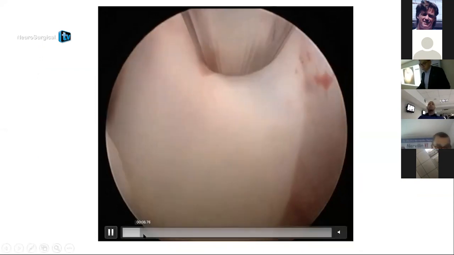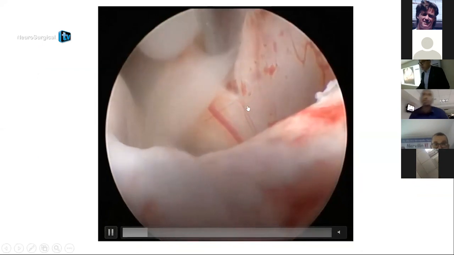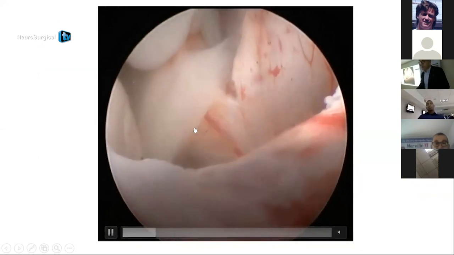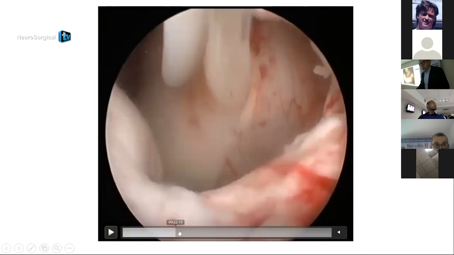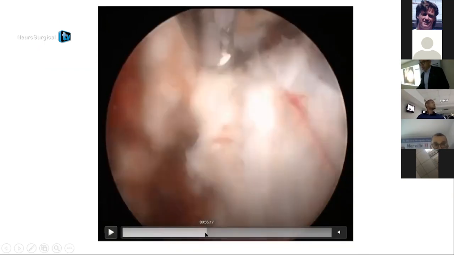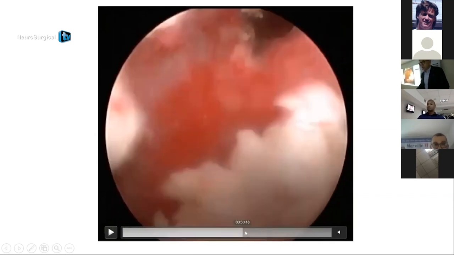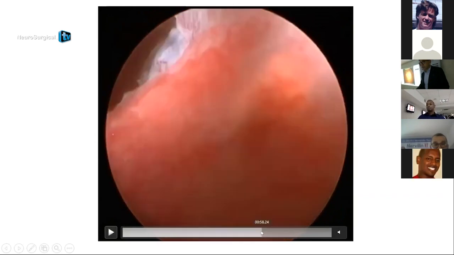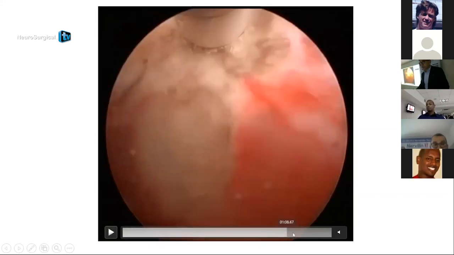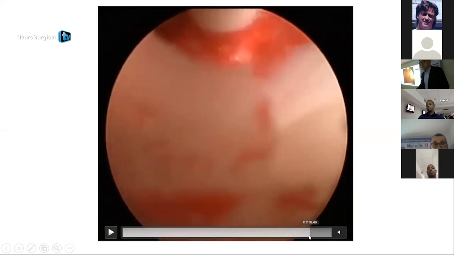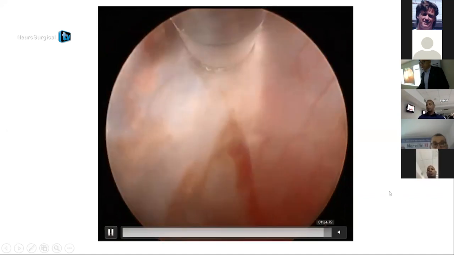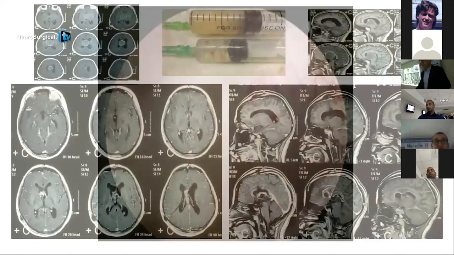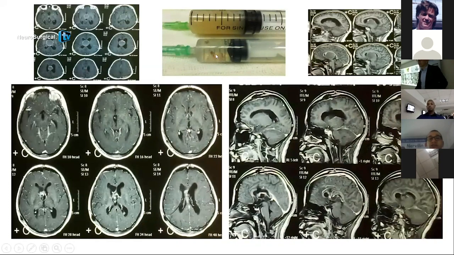This, of course, is an edited video for the sake of time. This is the cyst wall, and this is the colloid material. We are aspirating the colloid material as much as we can, and again, we are taking colloid material with grasping forceps, and this is within the cyst itself. This is the cyst wall. We are electrocauterizing the cyst wall in order to avoid recurrence. And this is the aspirated contents, and these are some parts of the cyst wall. These are the preoperative images, and these are the immediate postoperative images with near total removal of the cyst wall and no recurrence till now.